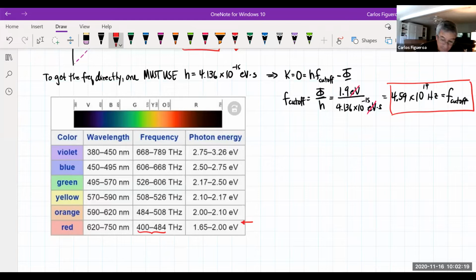So what you're going to see here is that this is red light. Now note, it looks like it's right at the boundary between red and orange. So that probably means you're having a lighter red instead of a darker red. Darker red is going to be way over here, right at the edge of the spectrum. And look what we already found here. Note that they're telling us about the photon energy right here.